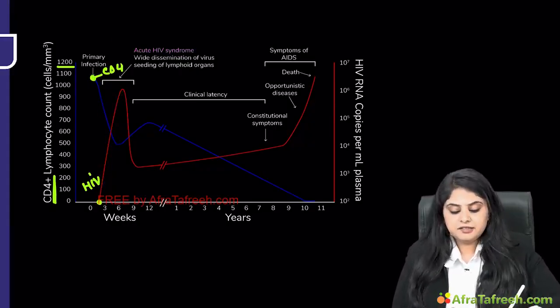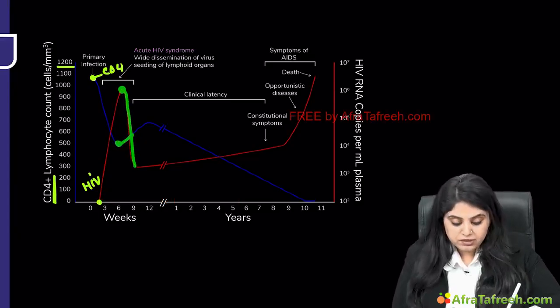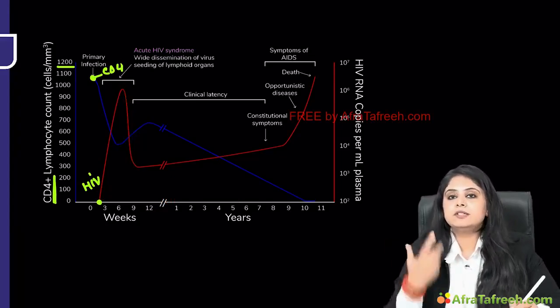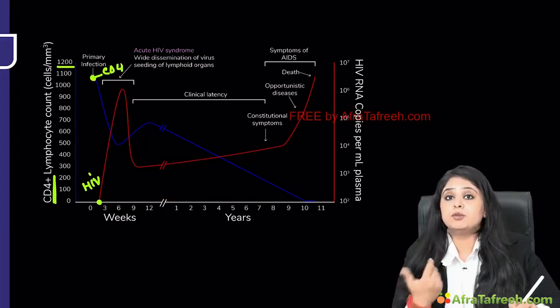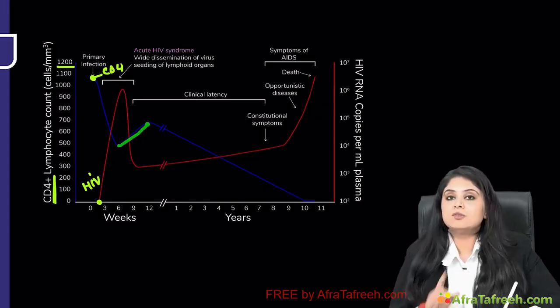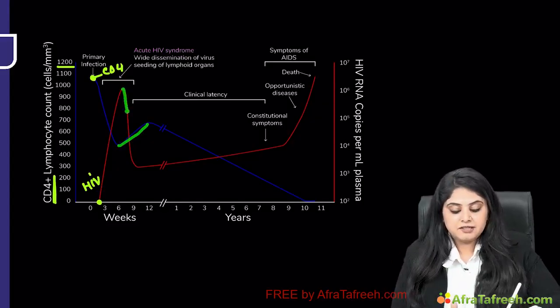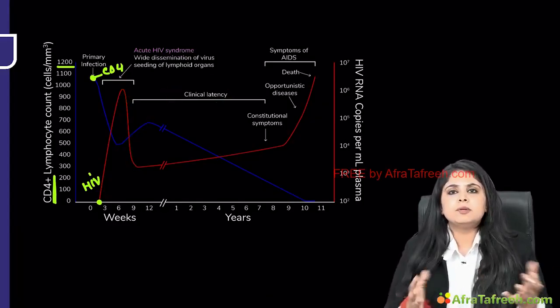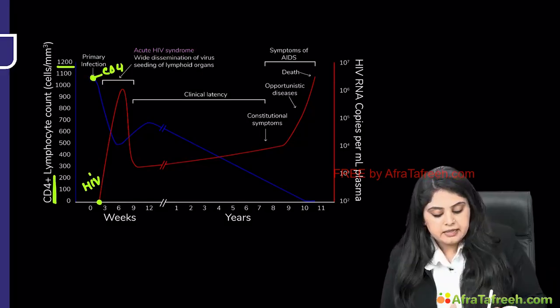After that, I realized suddenly the virus has started decreasing and my CD4 count has started improving. Why? Because your body is trying to fight. It's not that some virus will come and you will not do anything. Your body is trying to fight. So your CD4 count starts improving and the virus amount starts going down and the patient suddenly becomes free of symptoms or totally fine. Clinical latency.